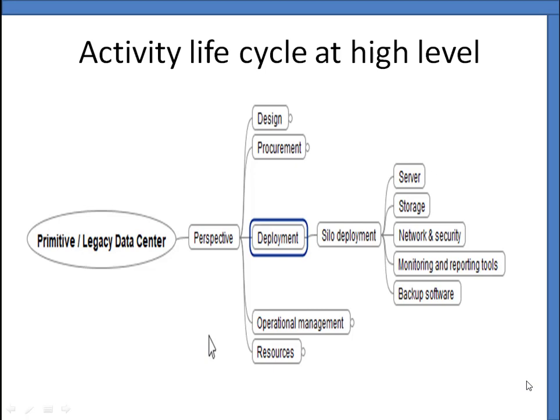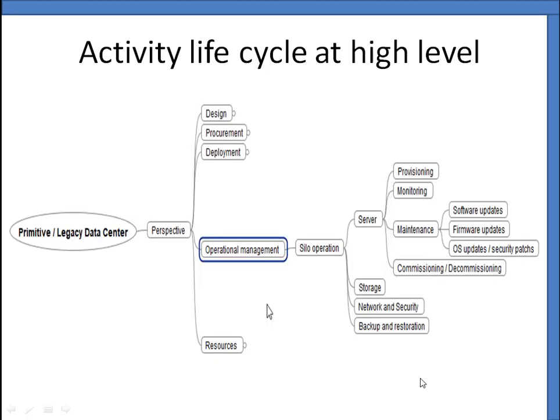Post procurement, each of the equipment which was purchased was deployed in silos. The server infrastructure components were deployed in silos. Storage infrastructure was deployed in silos. Network and security were implemented and configured in silos. The monitoring was configured in silos, and the same goes for other software. There was not a single tool to configure all these infrastructure pieces. First, one needed to implement each and every infrastructure in silos and then integrate all those pieces into an IT infrastructure.